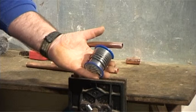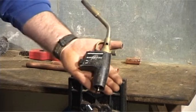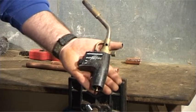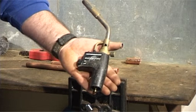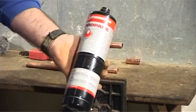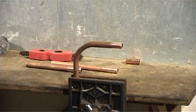For the demonstration, we will be using a trigger-operated gas torch. There are other torches on the market. Any blowtorch will do. Trigger-operated torches are more expensive, but they give you more control over the flame. You must use propane gas for soldering.